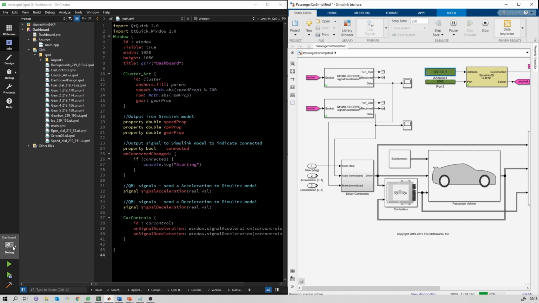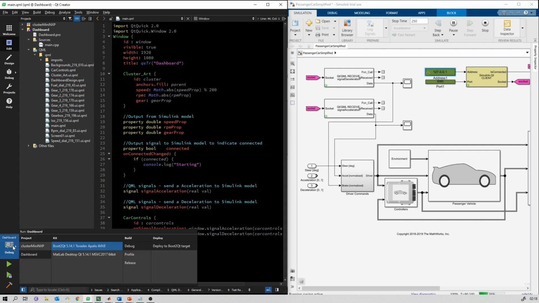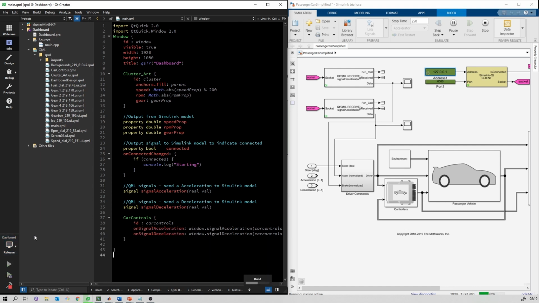Now let me run the dashboard application first on the desktop, on my Windows PC.